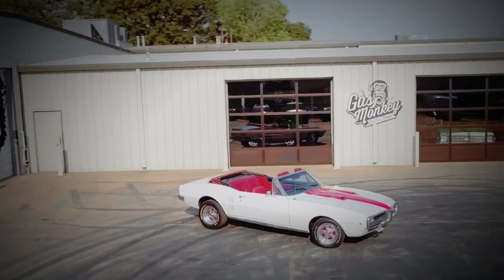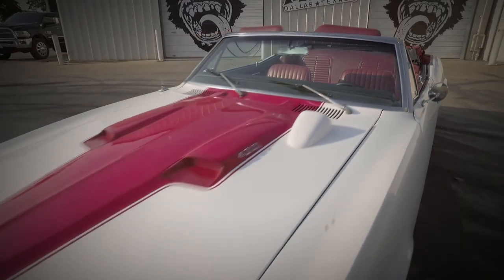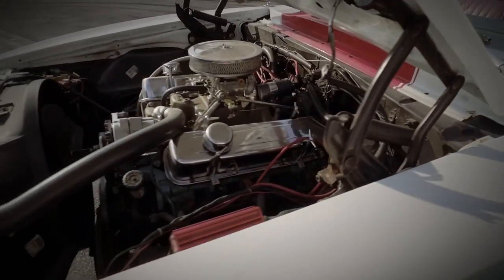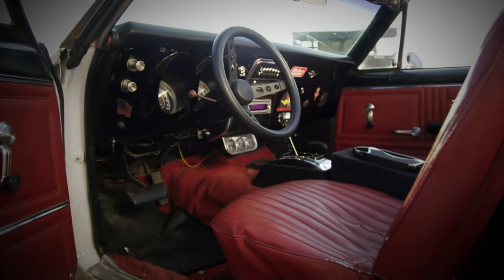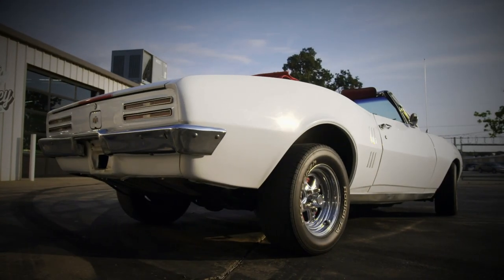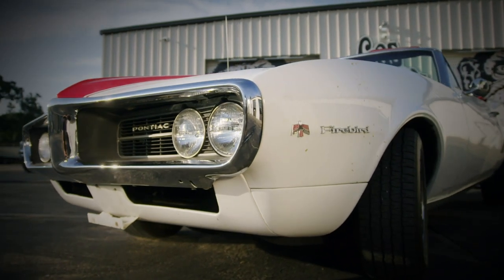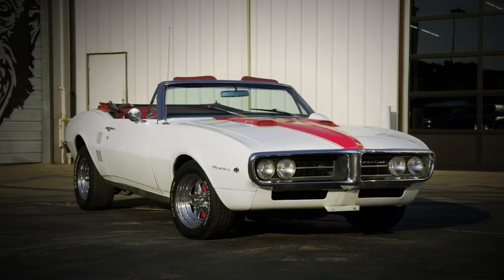This one's easy cash so long as we get it done quick and efficient. I've got all the parts to make it badass already on the way. We'll replace the motor with a 467 cubic inch monster. And to get all that horsepower to the ground, we'll slap on a five-speed Silver Sport transmission and a quick performance rear end. For the right ride, let's go with a new suspension and the stopping power of Wilwood brakes. For sure it needs big, meaty tires on fresh rims. Let's get to it.